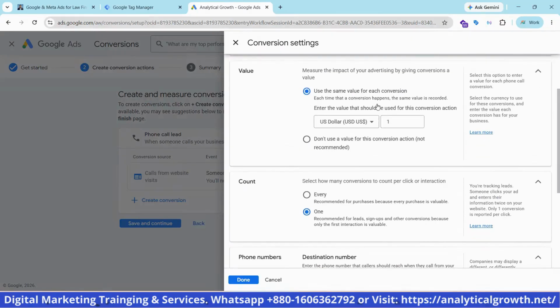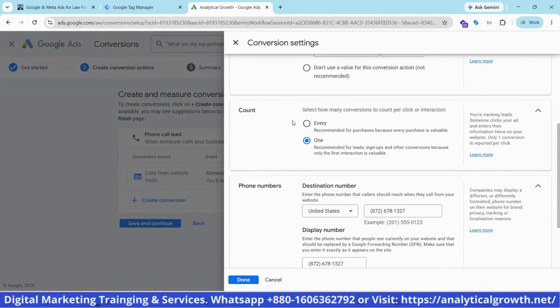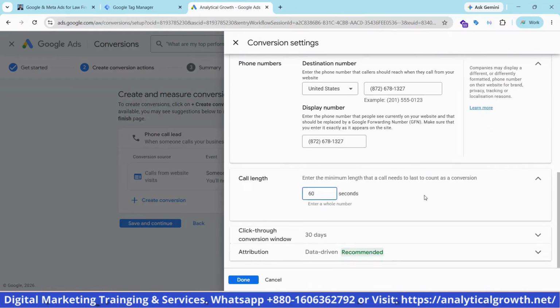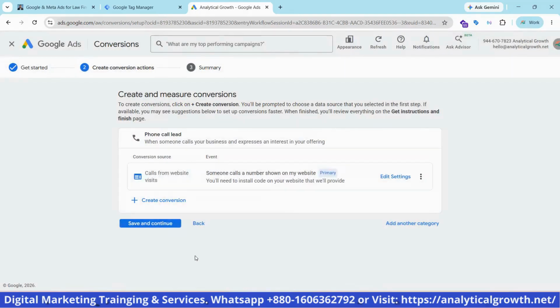Perfect. Then use the same value. As the count, I'm going to be selecting one, then the US displayed phone number and call length. If you want, you can customize the call length. Like you can make it 30 seconds or 90 seconds as per your requirements. So I'll keep it as 60 seconds. Then I'm going to click on save and continue.